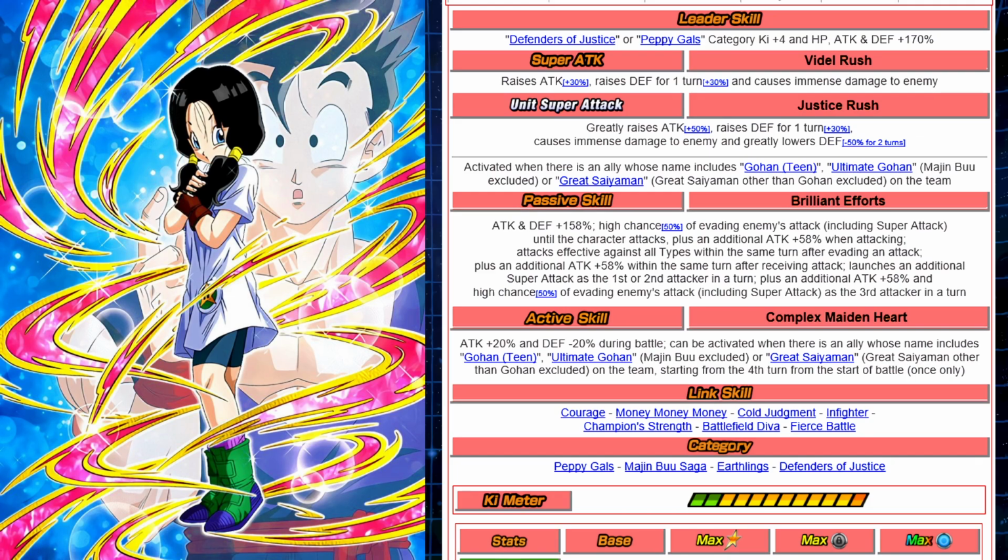you'll see when I do the team builds, it's fairly limited, but then Peppy Gals is kind of a fun secondary category as well. Her passive skill is way up there, and her ability to do a crazy amount of damage, defend, and things of that nature, she's right up there. But the limitation is what causes this unit to be less valuable than others. So that's really, in a sense, that leader skill there.